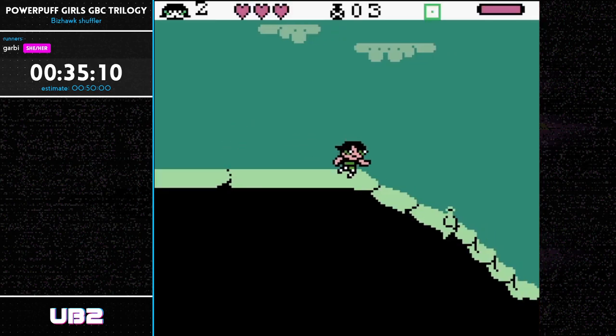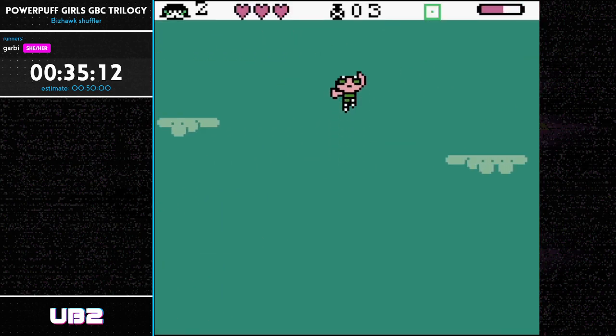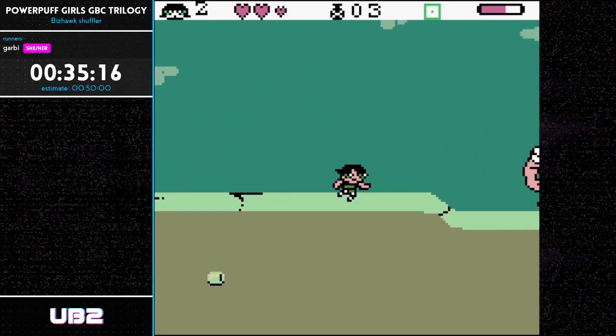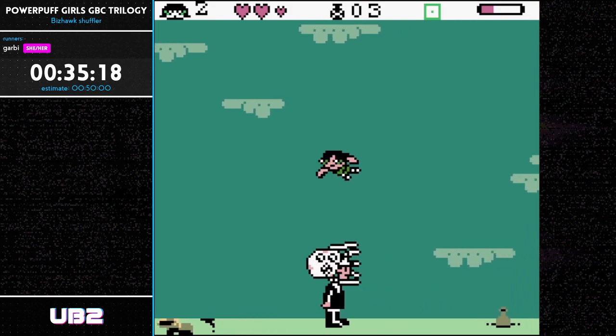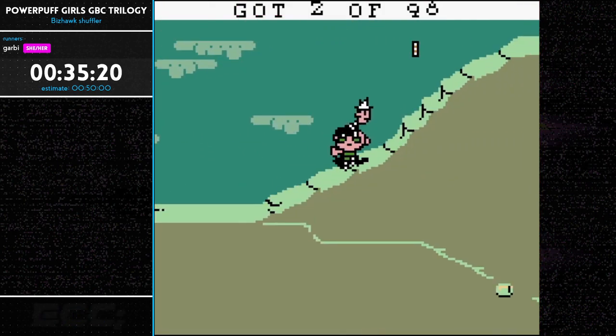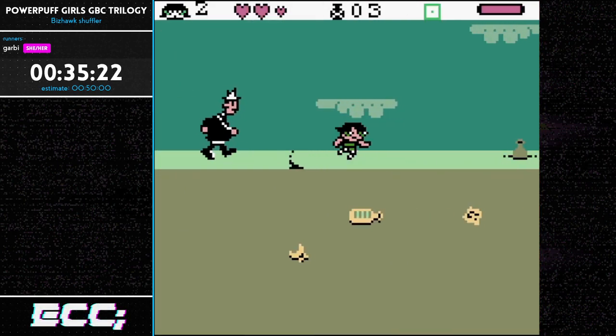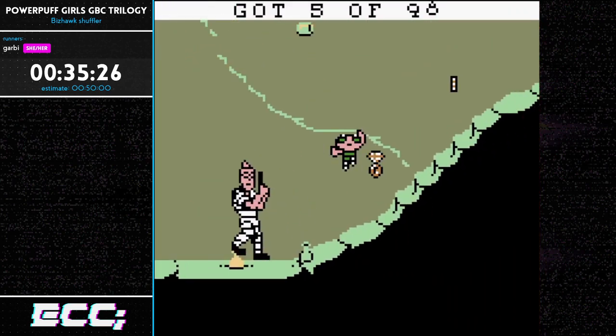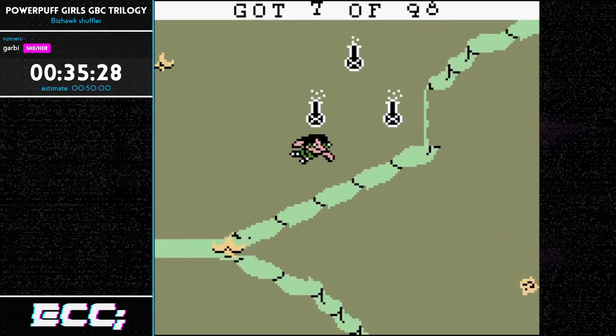And now we're heading to the final level of Paint the Townsville Green, and this is a pretty tricky level because it's kind of a boss rush, but you don't really get a lot of phones, so some of the bosses are a lot harder to do in this iteration. There is some Chemical X here, which I recently discovered helps quite a bit.